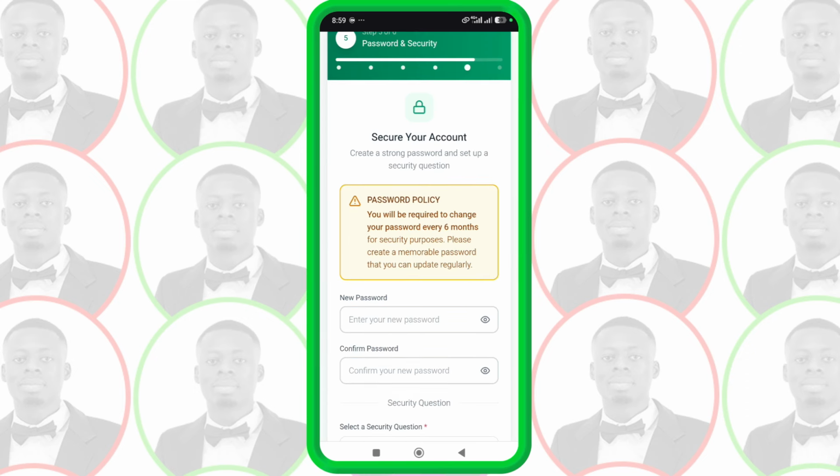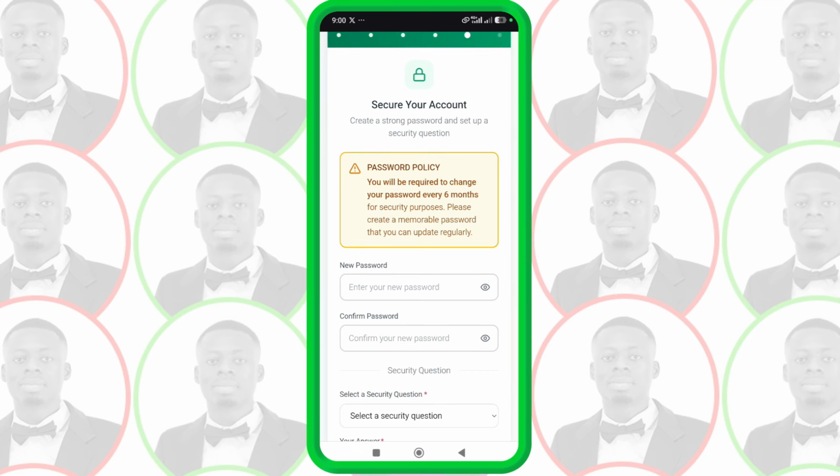And here is their password policy. You will be required to change your password every 6 months. So note, any password you are setting on the ePay services from today, every 6 months you have to change it. That is their password policy, which I think is security-wise okay. Just keep on changing your password. The only thing you need to do is remember the security question that you will be answering here, which is very, very key. And as I always say, always make sure you write your password down before you key it in. So let's move on.